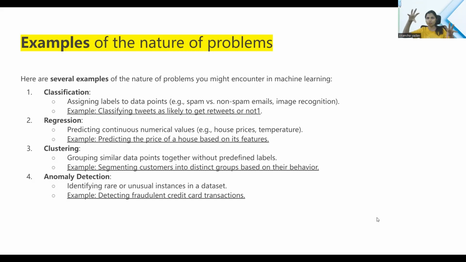So clustering is something where you group similar data together without predefined labels. There won't be any labels, but you have to cluster the things, saying these are similar points, these are similar. It can be on the basis of area or any parameter. For example, segmenting customers into distinct groups based on their behavior. We can even take an example of e-commerce. Suppose I am a buyer on Amazon and I am looking to buy something only on EMI.